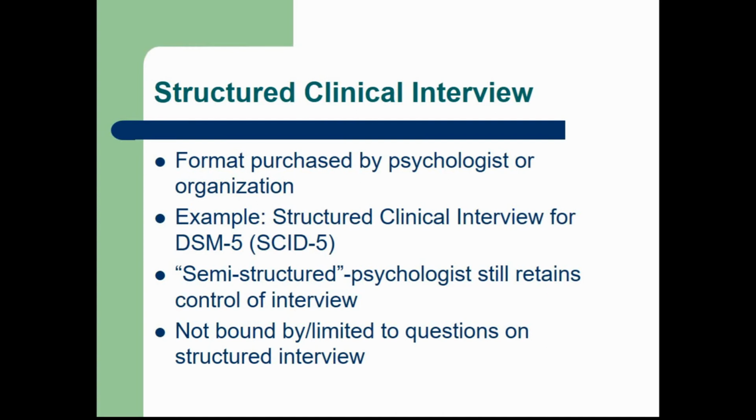So as I mentioned, we're going to be focusing in today's lecture on the clinical interview, and there are two types, structured and unstructured. A structured clinical interview is a format that's purchased by the psychologist or the organization that he or she works for. So this is a pre-made format for the clinical interview. One example of this would be the structured clinical interview for DSM-5 or the SCID-5. If you look that up online, I think you can get a sample of it. You can see some of the questions that they used.